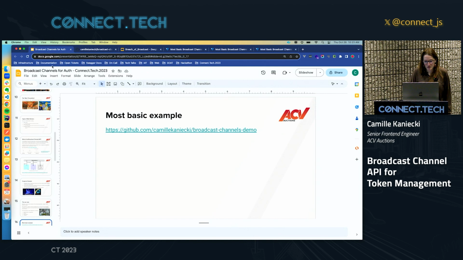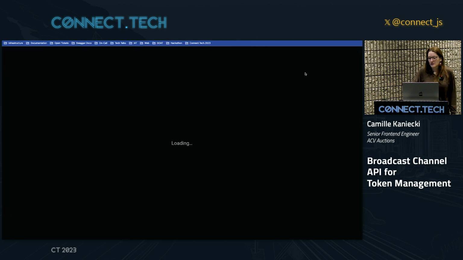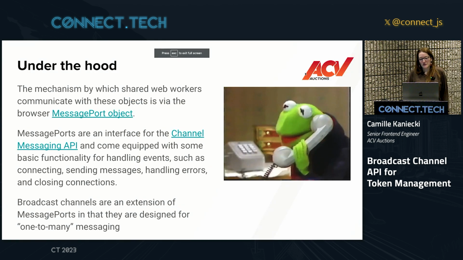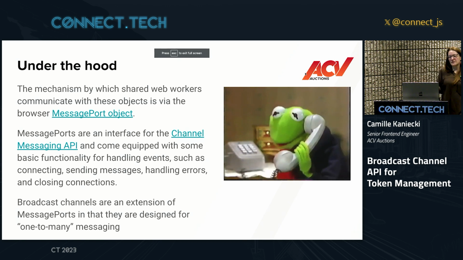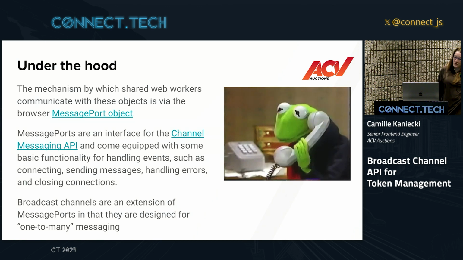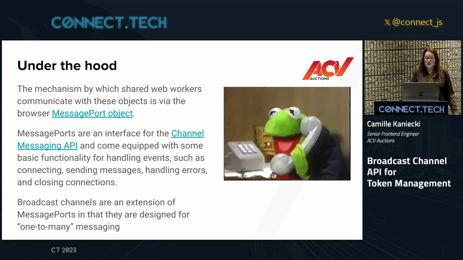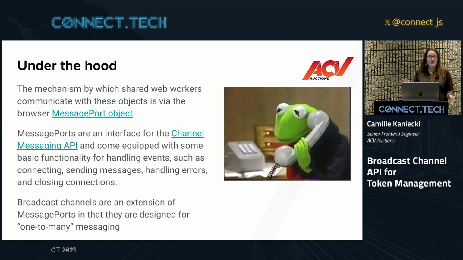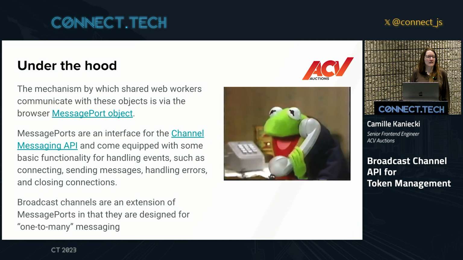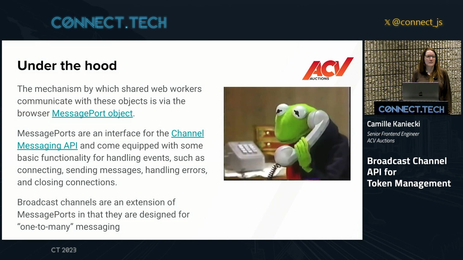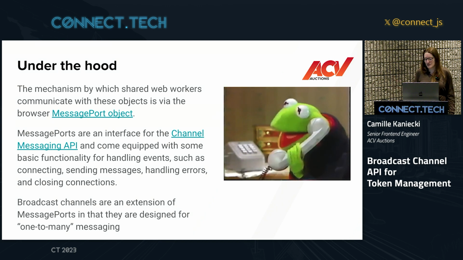Where's my presentation? Okay. So cool, now that we understand what's happening, again, the mechanism that we're using is the message port object, which is now supported by every major browser. So really, we can use these all the time if we want to. It's an interface for the channel messaging API. And like I said, on message, post message, and terminate. That's really all you need. There's a couple of other ones in there, and I really have never found a use case for them. If you do, hit me up. I like to play with stuff.